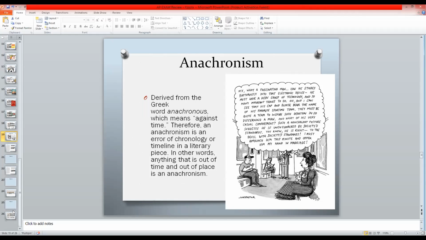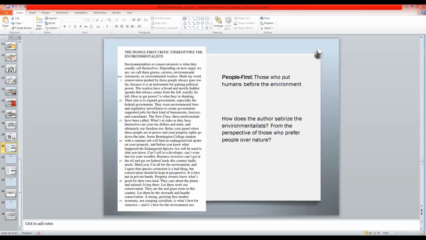So there are 2 different pieces we want to end off today to practice. The first one's actually an AP exam. They threw this back in, I believe, 2009. This one is on environmentalists versus people who are more interested in business and all that. So we're going to break this down piece by piece to put it all together to then answer the prompt. You have the readings on your sheets themselves. I'm going to throw them one at a time. You can do it all at the same time if you'd like to, but we're going to work on this piece by piece.